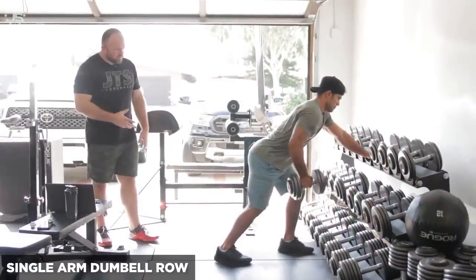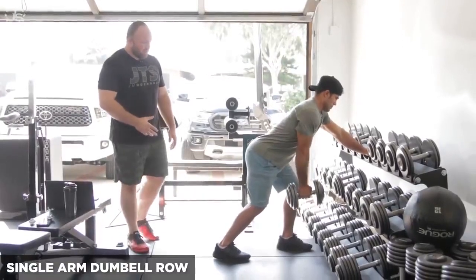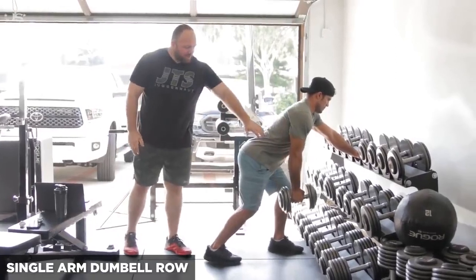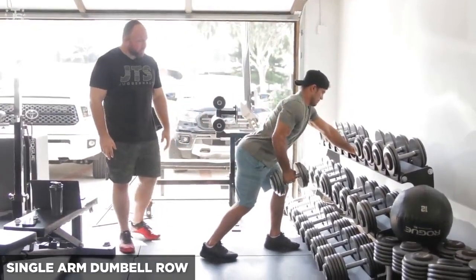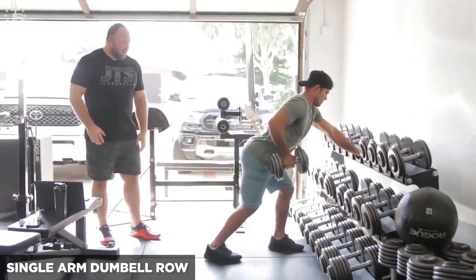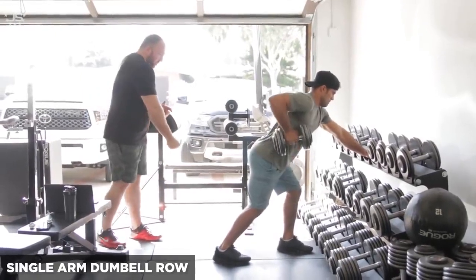Single arm dumbbell row can be a great option as well, whether you're standing with one knee on the bench, you're standing on both feet with your hands supported on the bench, or you're just putting your forearm across your knee for stability. Single arm dumbbell row is going to allow you to go heavy. It's going to add a little bit of rotation to the movement. It's going to help you build your grip strength.